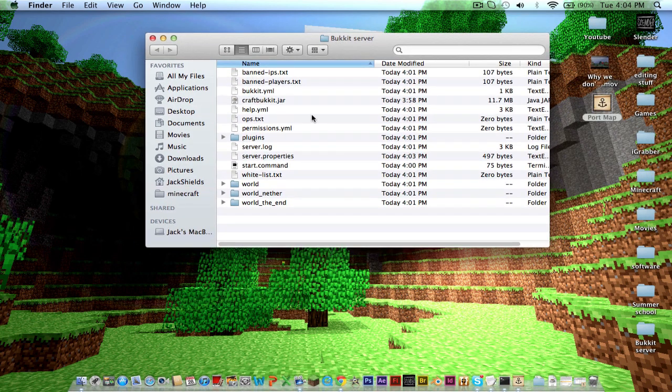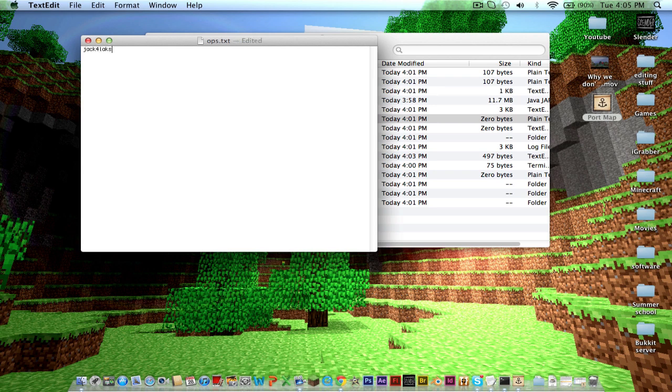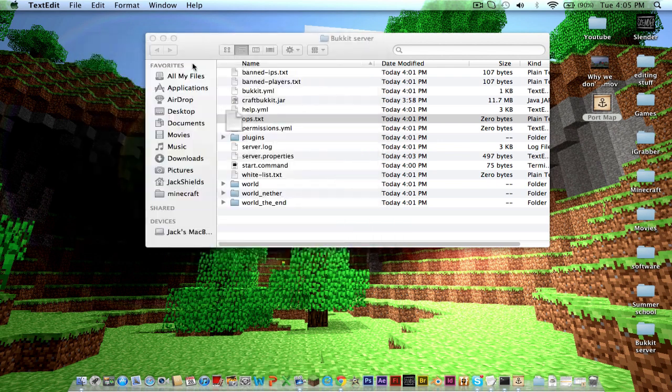Let me tell you a little bit about this stuff here. I'm not very familiar with everything, but banned players, banned IPs, I'm guessing when you ban a player, their name will pop up in here. Help, if you need any help with anything. Ops, if you want to op yourself. For example, I'm now op on my server. If you want your friends to be ops, you can op your friends as well. Permissions and plugins. That's what makes a Bukkit server significant, because you can add plugins, which are a lot of things that are actually pretty cool. Mod Disguise is my favorite plugin. But unfortunately, I'm not going to be showing you guys how to install plugins in this video, because I'm not that great at installing plugins. But yeah, maybe in the future.